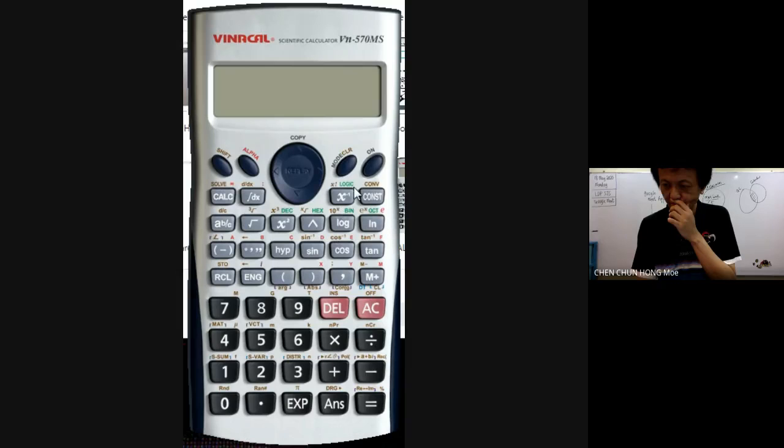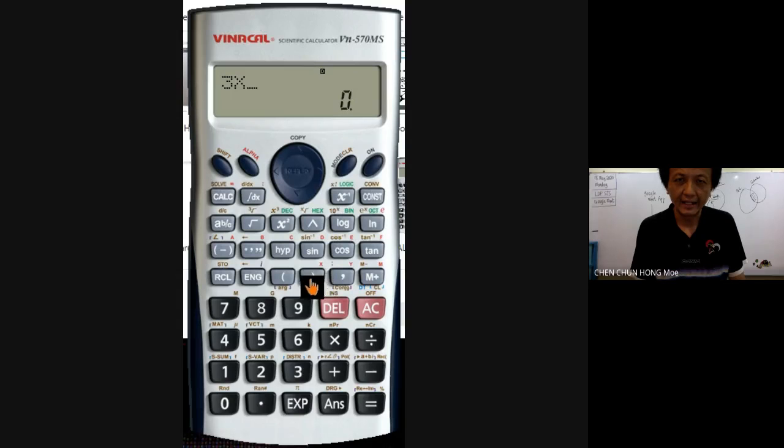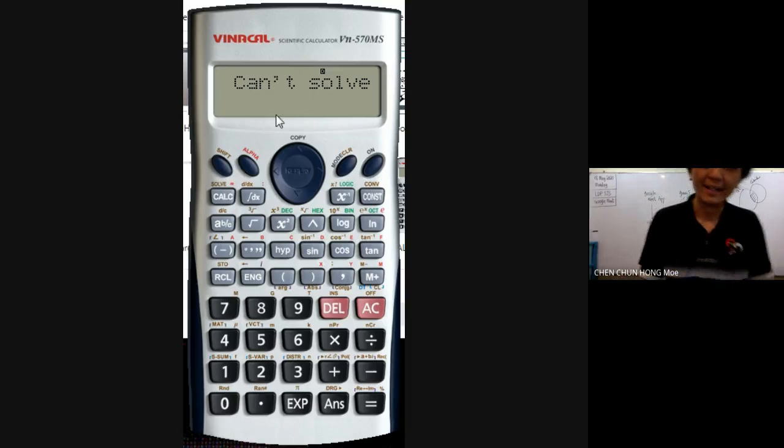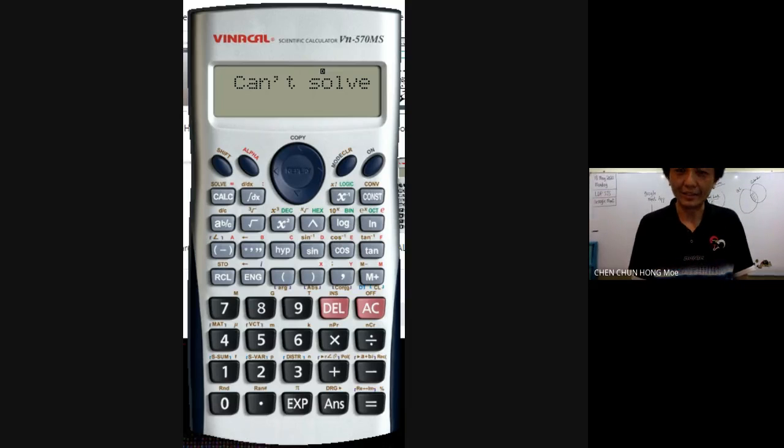You can actually show your students, say, 3x to the power 5, for instance, alpha equals, let's say, 8. So you can say, okay, let's solve this one, and the answer is, oh, this one can't be solved because I simply wrote it. Something like that, so the student can actually see.